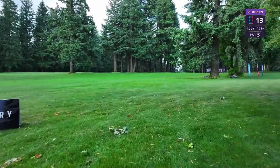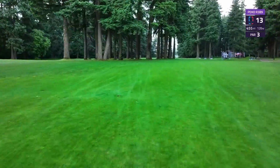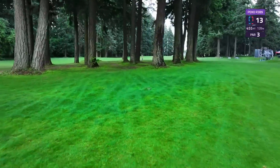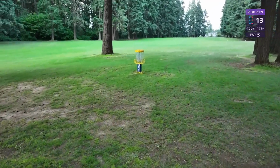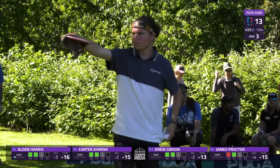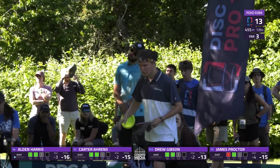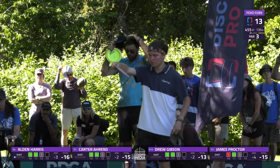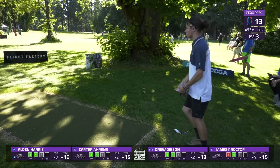We are up at hole 13, a 455-foot par 3. Not my favorite style of par 3, as late in the hole you've kind of got a scatter plot of trees. You can pick a gap off the tee, but mainly that's just for your aiming point. Once you get up there, maybe you'll get through. Yeah, the first 80% of the hole is skill, and the last 20% or so luck.